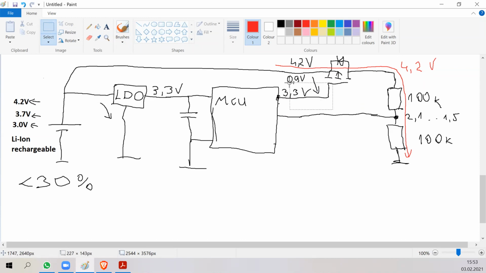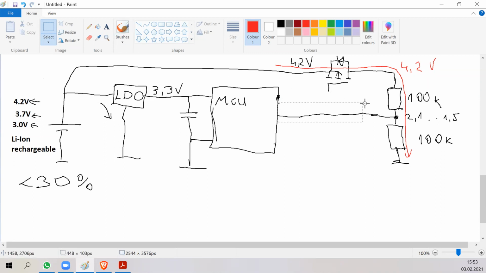We can do a small modification here. Sir, is it possible that we connect a capacitor to the gate of the MOSFET so that the overall voltage might increase then? I don't think so. I don't think it's going to work. But I'll show you another modification that we can use.